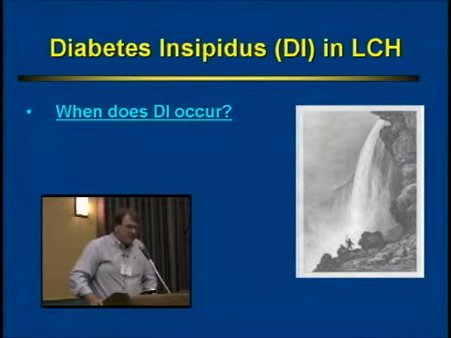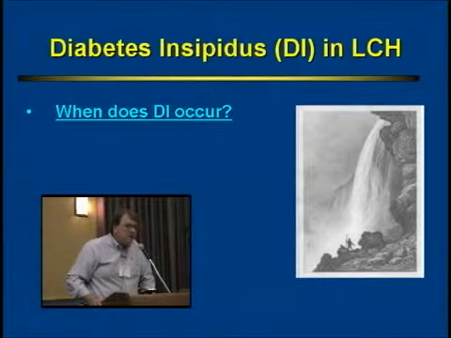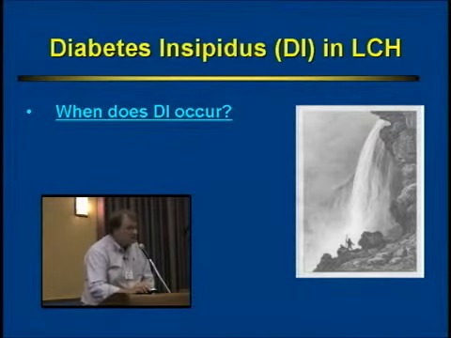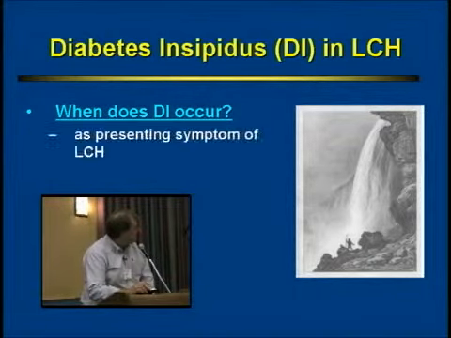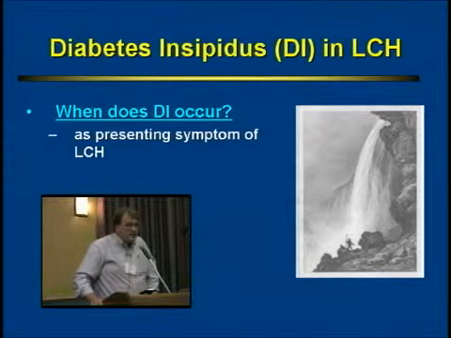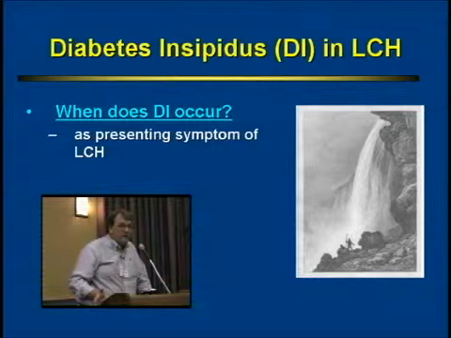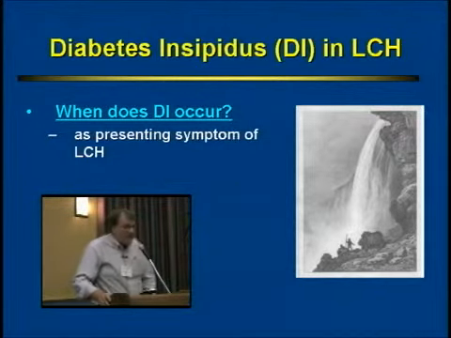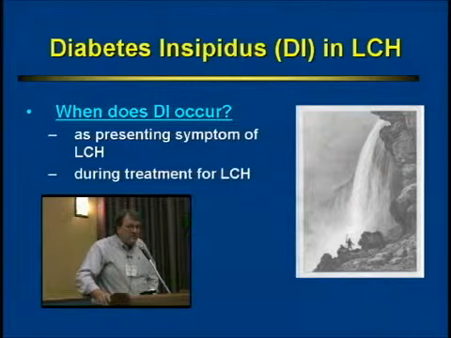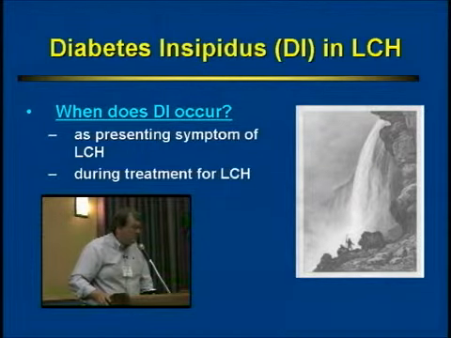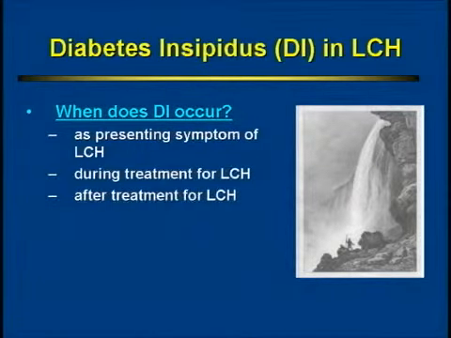So if you have LCH, or your child has LCH, when might you develop diabetes insipidus? Well, it can happen as a presenting symptom of Langerhans cell histiocytosis. I've seen some patients for whom that's been their condition when the diagnosis was first made. I've had other patients who developed diabetes insipidus during the course of treatment, and then other patients who've completed their treatment for LCH and then developed diabetes insipidus, as we heard earlier today.